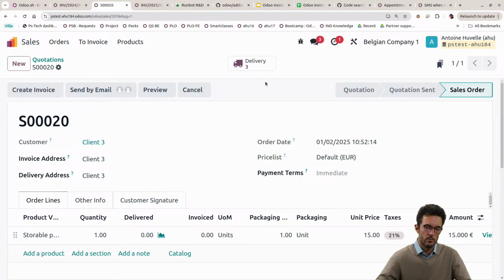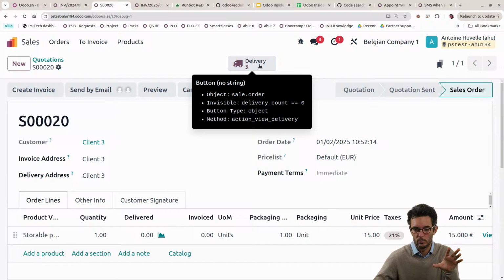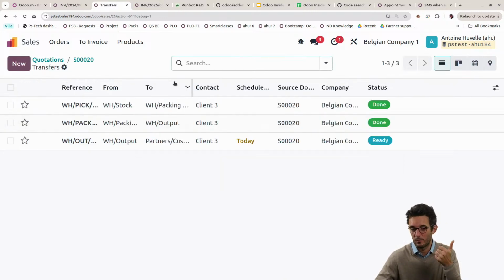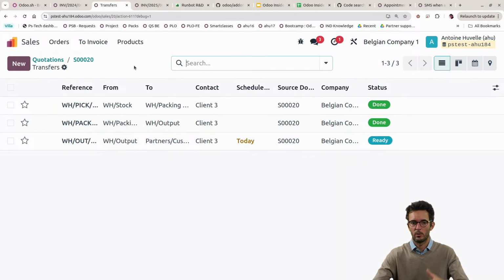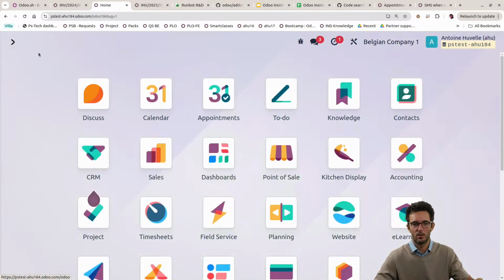So one way of answering the question would be, but here you already have internal transfer to that order number. But I suppose that on your side, it's not only the ones that are created by Odoo, but some that are manual or some that are not automatically related by Odoo because the route is very, very complex or any other thing. I will consider that you want to make it completely manual.